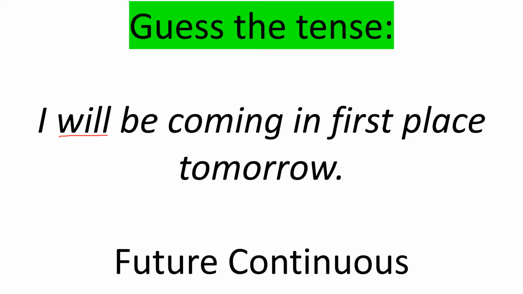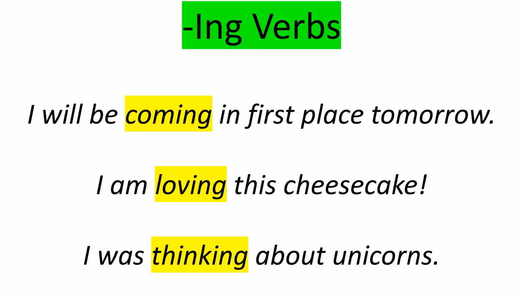This time we have two auxiliary verbs, will and be, and it can be shall as well, it doesn't matter. And we have our main verb coming, and then we have our subject that will be doing the action, right? Future continuous. So why am I showing you this? All three of these are verbs in the ing form, right? Verb, verb, verb. They're called present participle verbs, right?